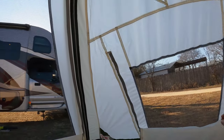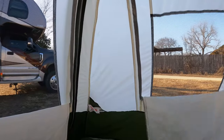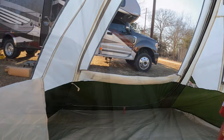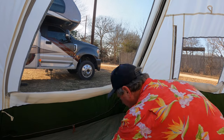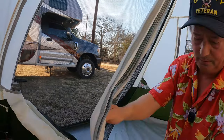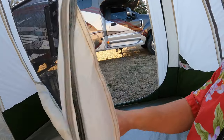All of your windows have got the hook and loop, both the top and the bottom, so you can stow this by rolling it in, like that. The one thing that I found to be awkward is the door zipper. So this has a rain flap on it that covers it up here, and that actually gets caught in the zipper when you're closing the door.